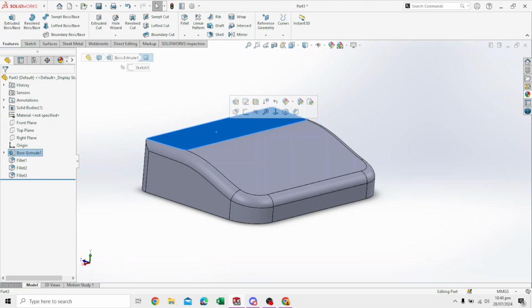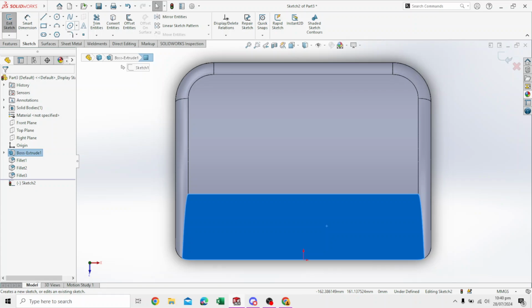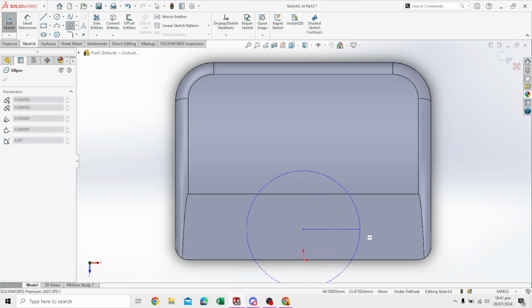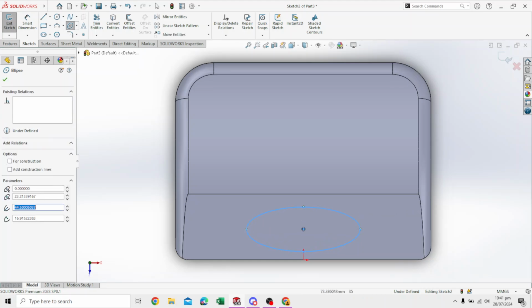Okay, so now we select this as the working plane, sketch, and we draw an ellipse here at the center. I'm not sure why the center line is not showing, but let's just use our intuition to produce an ellipse. It should be about this high, this low, and this is basically where the back rod or the back end of the fan will connect. The back body will connect to the base stand through this.